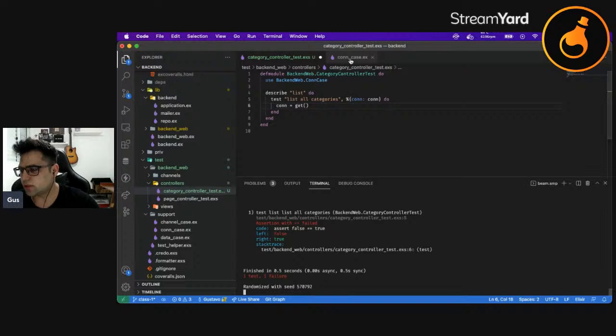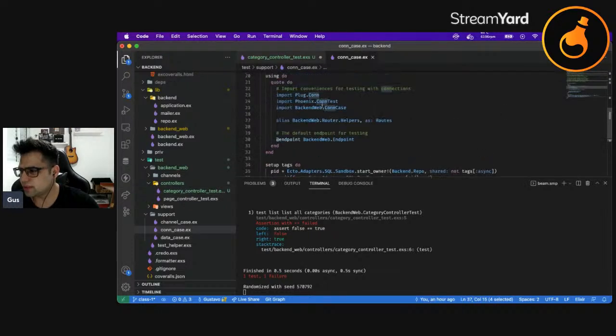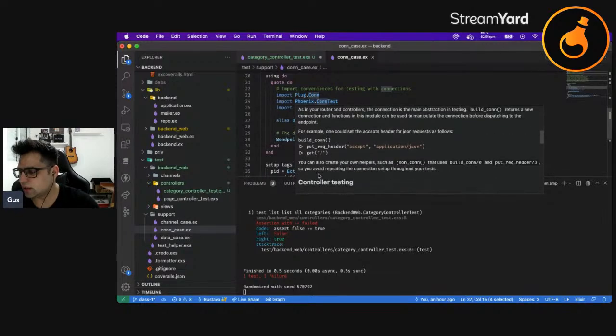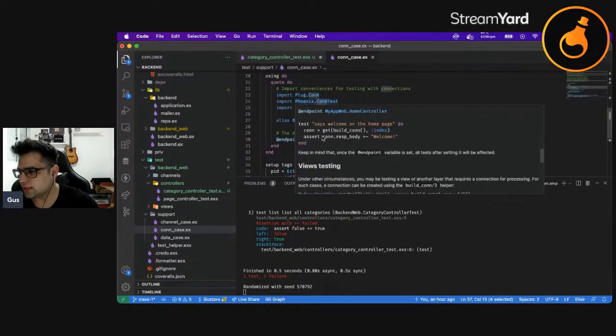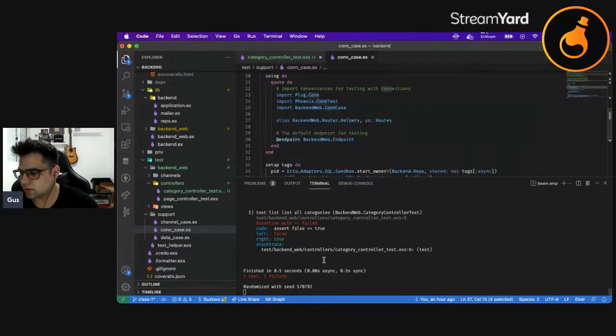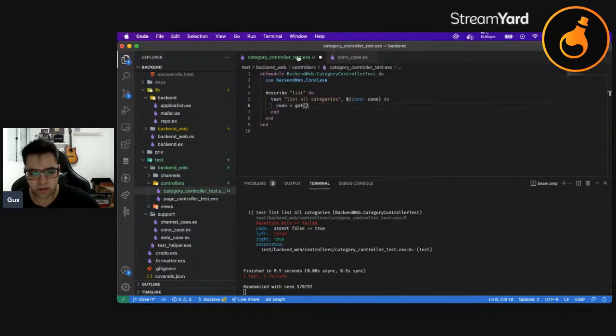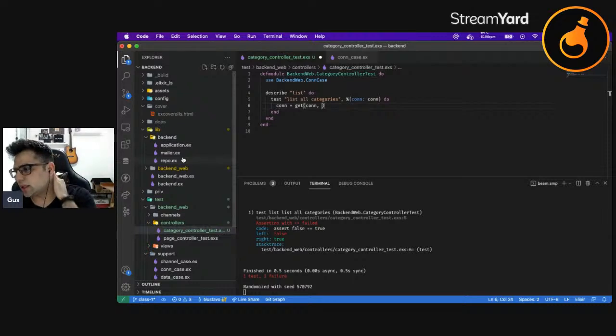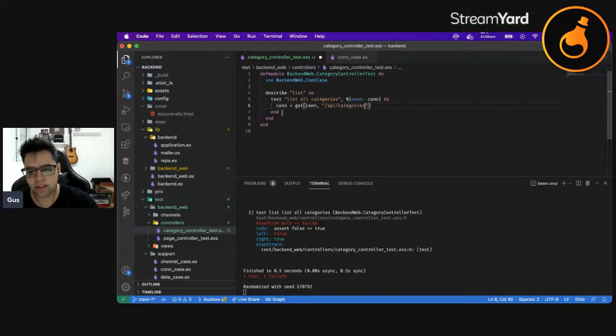If you access Phoenix ConnTest, you'll see how you can create your tests, and you probably will see this function over here. So here we need to pass our connection and the path, our URL path. So I'm gonna create our URL path, which is going to be /api/categories.